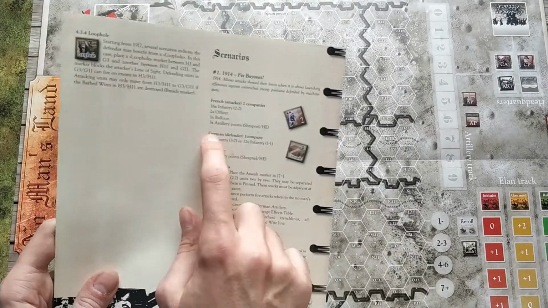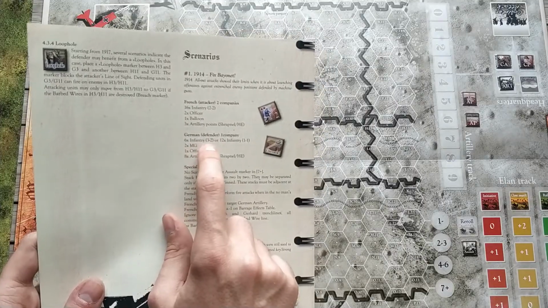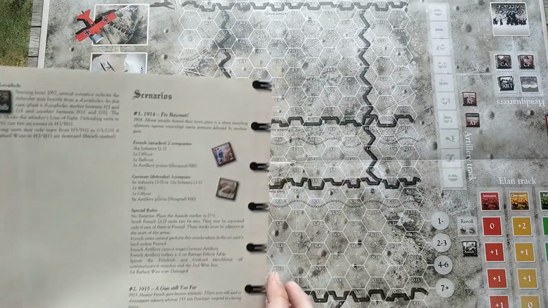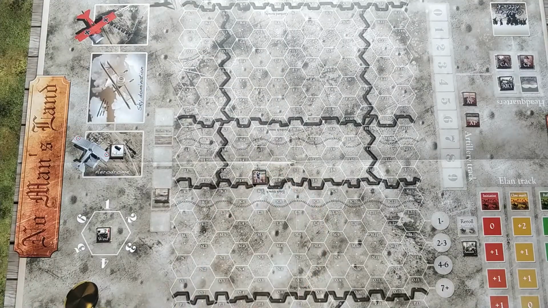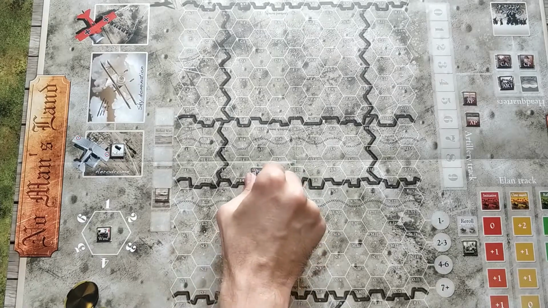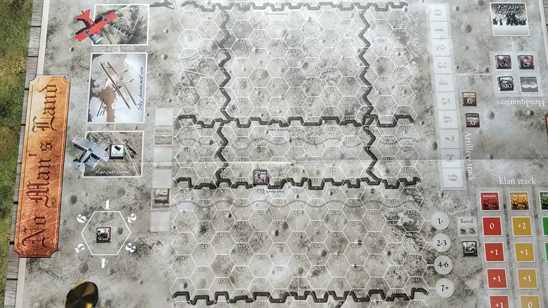Now, let's check the defender units. The German player has 6 infantry 3-2 or 12 infantry 1-1. So the German player has a choice. He can use 12 units of 1-1 or 6 units of 3-2. I'm going to use 12 units of 1-1.